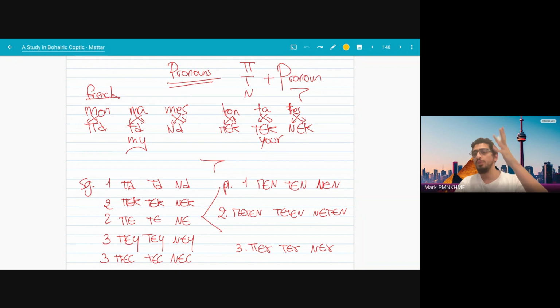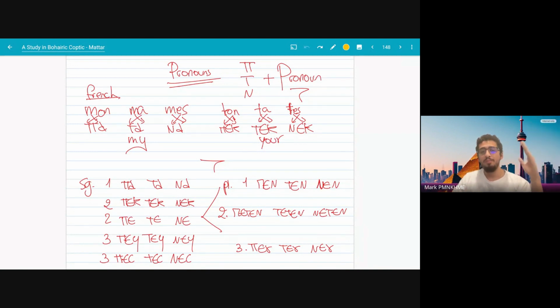If you want to say like you did, it'll be like ak something. Ak now means you saw. So the pronouns or the suffix do not change, they are gonna carry over with us, and it's the definite article that takes over this pronoun to give you the meaning. So that's the history of where it comes from. We actually inherited this from late Egyptian, so in hieroglyphs it started looking a lot like Coptic. If you know French, it's a similar sense where in English you just have my. It's a poor language. Just have my.